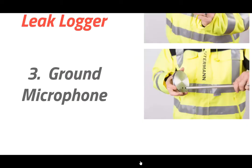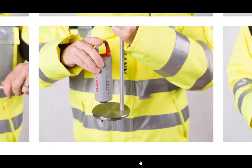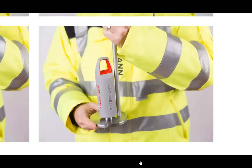And finally, the ground microphone plate is threaded onto the rods. A sensor is magnetically attached to the top of the plate. And now you have a ground microphone.